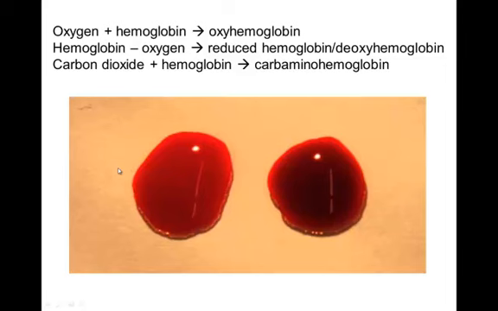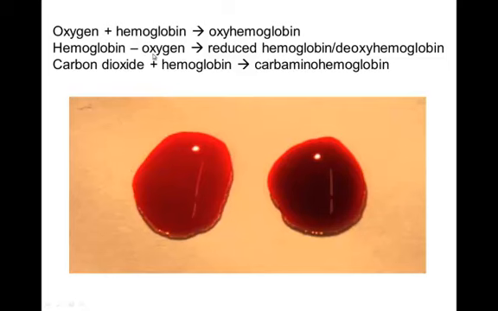And then we're going to take that oxyhemoglobin, we're going to take our red blood cells to the tissues where oxygen unloading is going to occur. And oxygen unloading naturally occurs. It's not like the oxygen just decides to leave the red blood cells because it feels like it. There's no oxygen in the tissues. So it's just going to be a natural diffusion of oxygen from the red blood cells into the tissues.